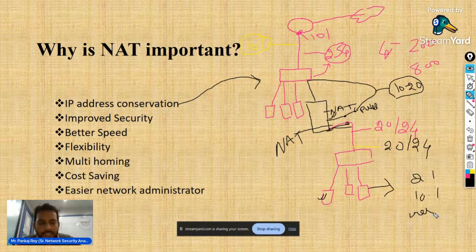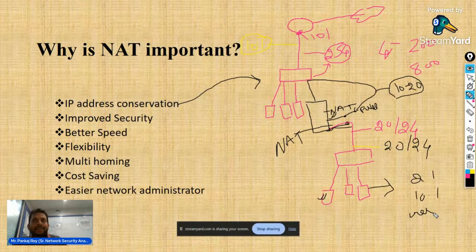Improved security, yes. If we use NAT, an outside person is unable to know the exact IP address of my private server networks. That happens after NAT implementation. They access the internet, but outsiders are unable to know which computer accesses the internet.